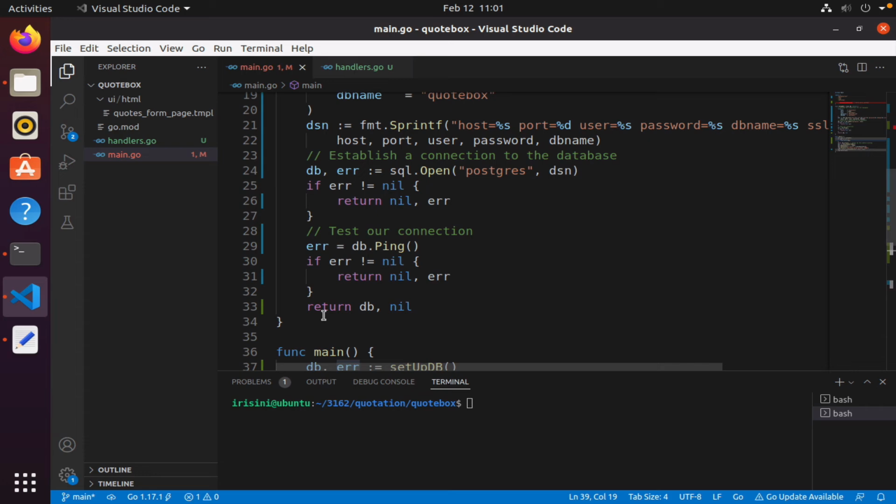So when I return this connection to main, well, the connection should be an open connection. It should be usable.